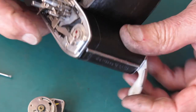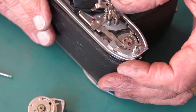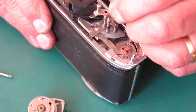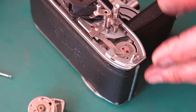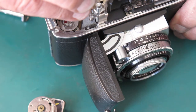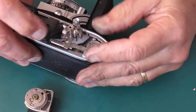So I cock the shutter, release it. Keep pressing very slowly on the shutter release. That's the film releasing there, and then the shutter releases afterwards. Ideally, they should happen at the same time. Let's try half this. Just ran out of card space there. Let's try this.